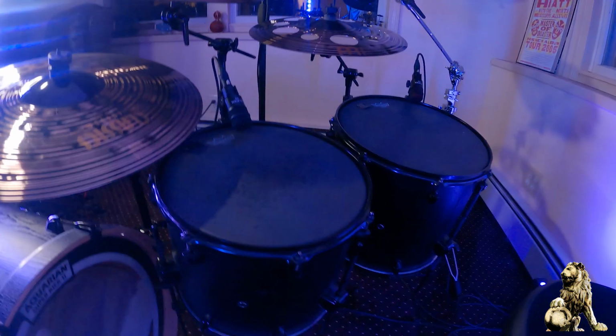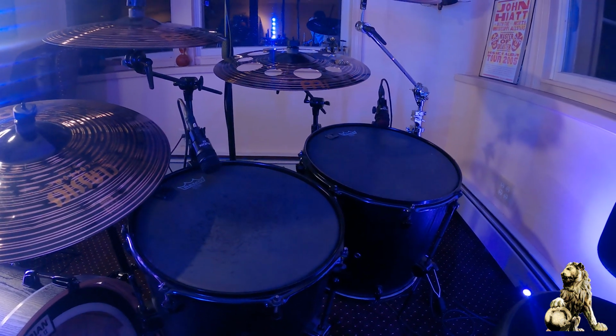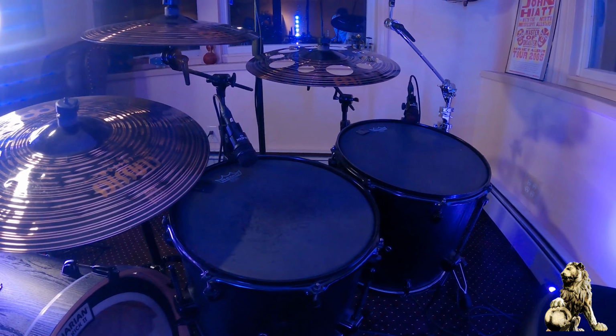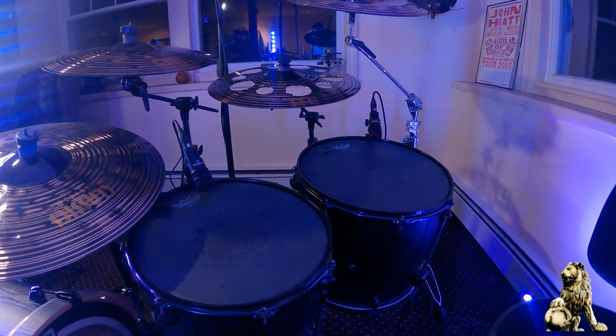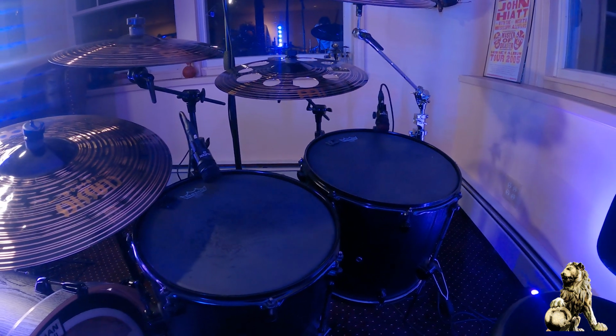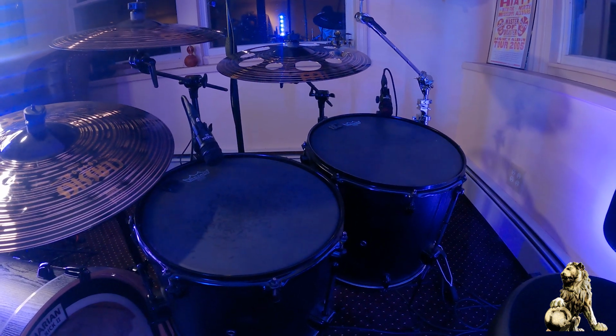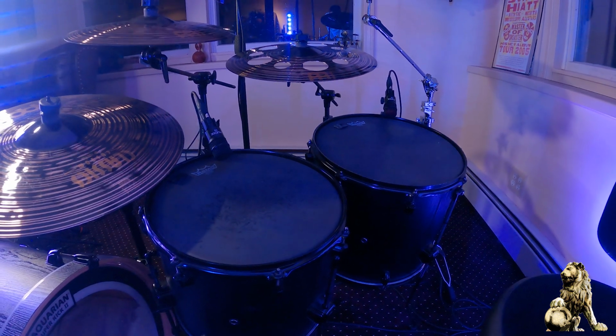Over there on the other side, you can see my two floor tom mics. I have a D2 on the 14 inch head and a D4 on the 16 inch floor tom. They're aimed in the same general vicinity as the upper tom was, the high tom.